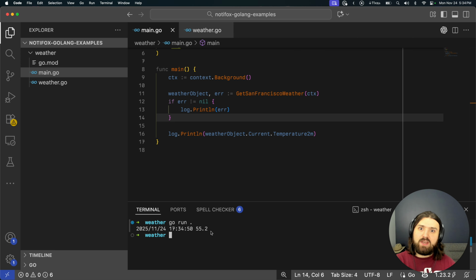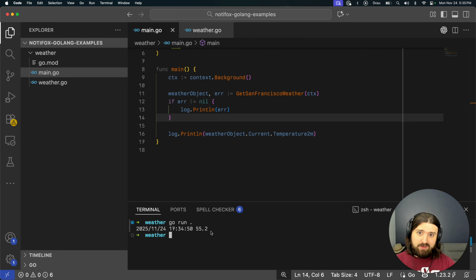And my goal for this video is to alert ourselves if this gets beyond a certain point. I really don't see why you would do this, but I think it's a fun, interactive real-world example. You could run this in a loop, or you could run this as a cron job somewhere that any time it gets below freezing or above a certain point, it texts you.